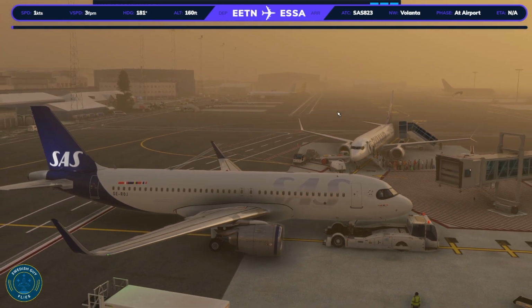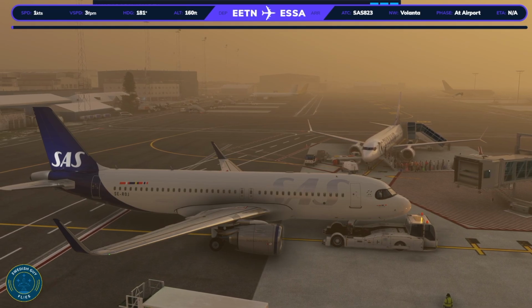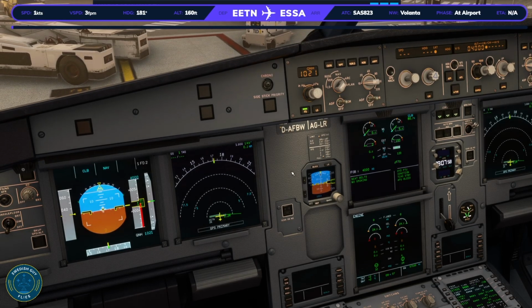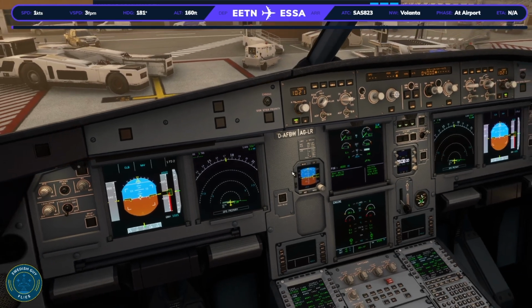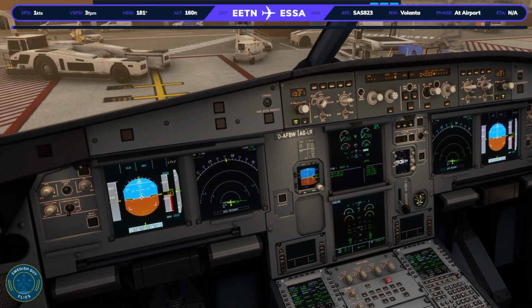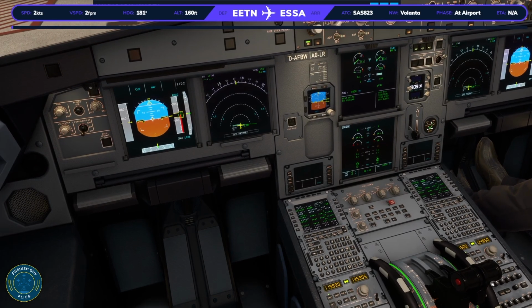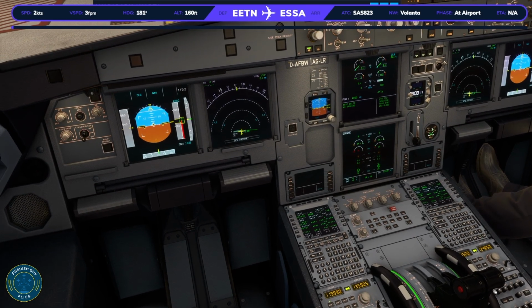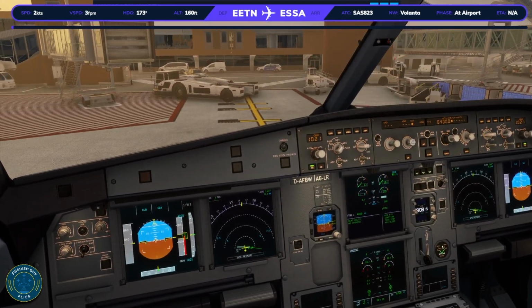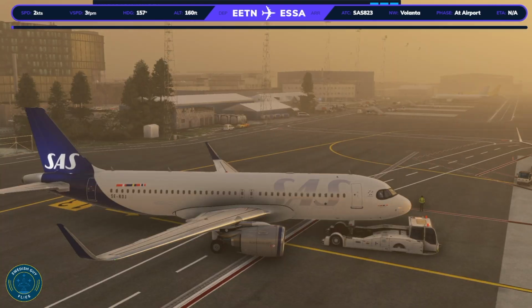Ladies and gentlemen, a very warm welcome aboard Scandinavian Airlines Flight 823, departing from Tallin and heading to Stockholm. We're thrilled to have you with us today. My name is Deshaun Williams, and I am your lead flight attendant. Joining me in the cabin are my wonderful colleagues, Sarah, Mike, and Jessica. Our captain today is Krister, and our first officer is Brian. We expect a flight time of approximately 47 minutes. Now let us go over some important safety information. First, please ensure your seatbelt is fastened low and tight across your lap. To unfasten, simply lift the buckle.